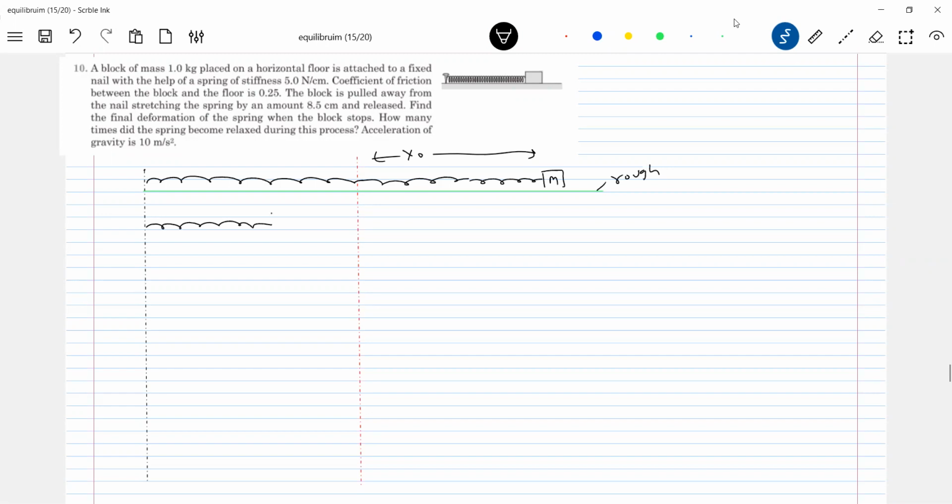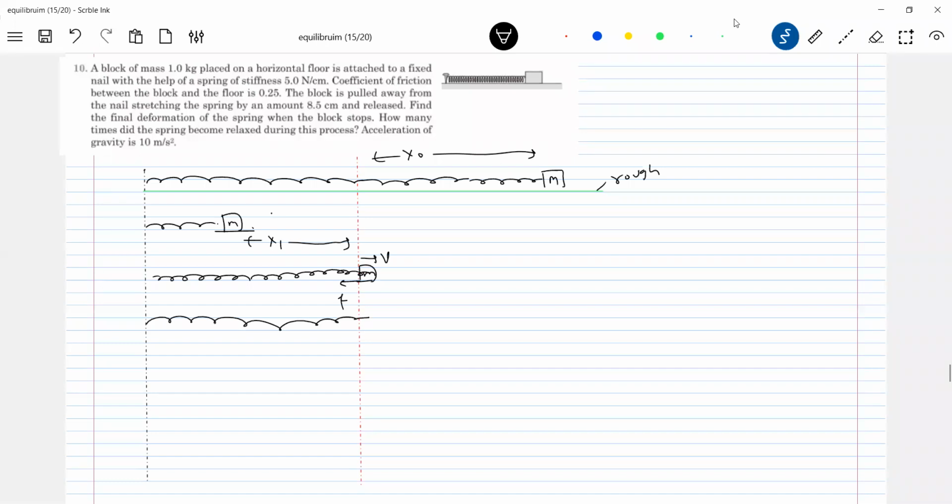Then finally, what will it do? It will reach this position. I'll show this one. So let this be the x1, you take it. Then again I'll check it. Is the spring force greater than mu mg? If it is greater than mu mg, again the block will move towards right. Somewhere it comes, it will have some velocity, say v. And because of this velocity and the friction will be acting.